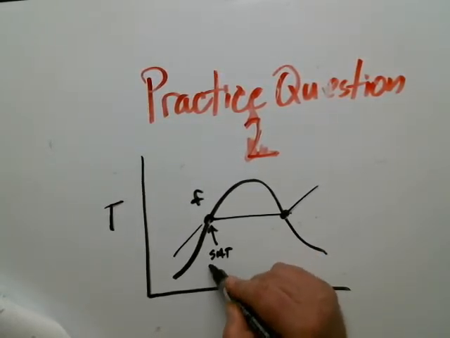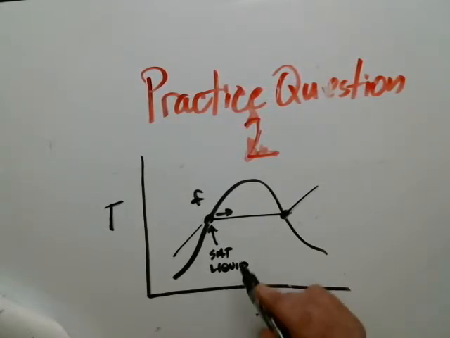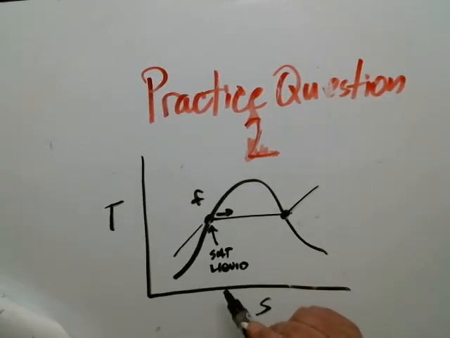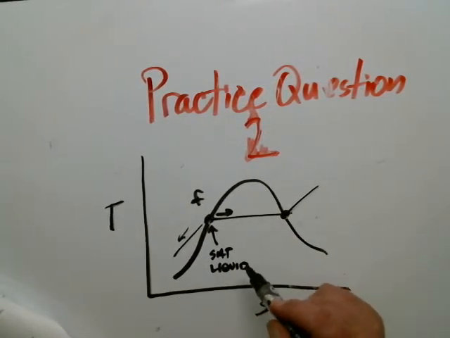It says, assuming pressure remains constant, the addition of a small amount of heat. Well, what's going to happen if I add energy right there to a saturated liquid? Just add a little bit, you know, you're going to move this way, and you're going to start steam production from the F point.